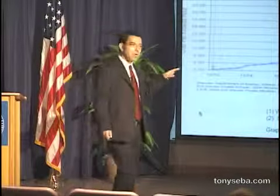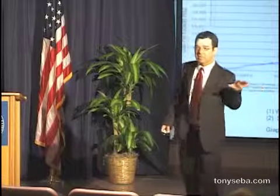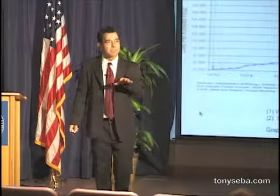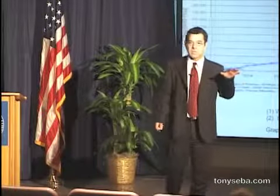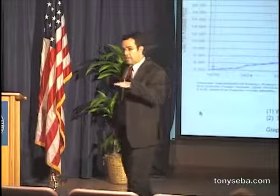Another myth, solar is too expensive. Actually, when I took the taxi ride to the airport a couple of days ago, or was it yesterday, the driver was like, oh, you're in solar. Isn't solar too expensive? And I'm like, okay, you should come see my talk. The reality is that these power plants that I just mentioned have generated for 20 plus years electricity at about 9 to 12 cents per kilowatt hour. Now, just to give you an indication, in America, on average, we pay 10 cents. So keep that in mind as I throw numbers at you for the rest of the presentation.